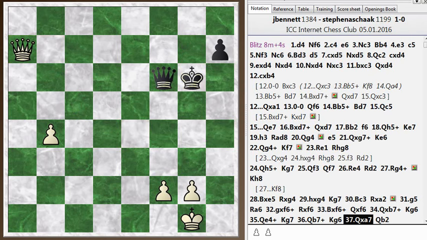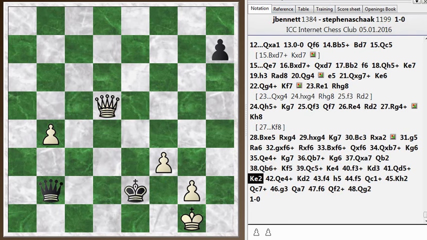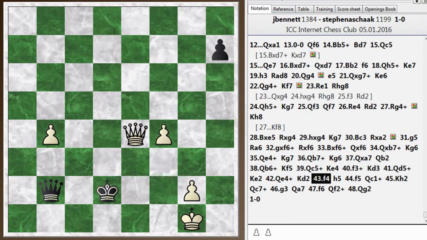Let's see, he brings his queen into b2, hitting my pawn. I deliver a check and defend the pawn, and he starts bringing his king in. So we get this sequence. Just step through this kind of quickly. It was a long game.